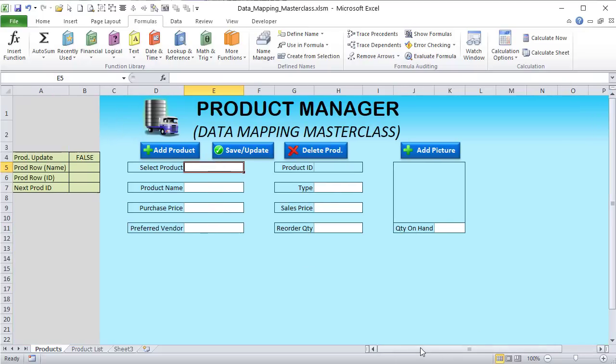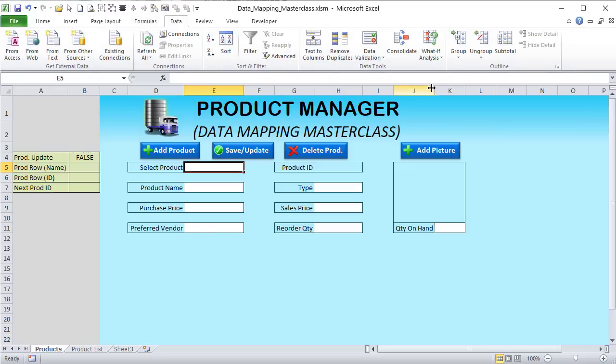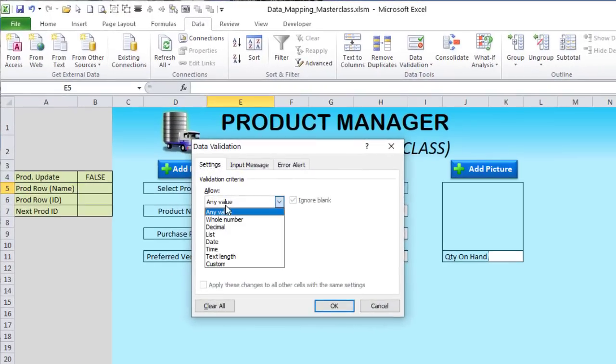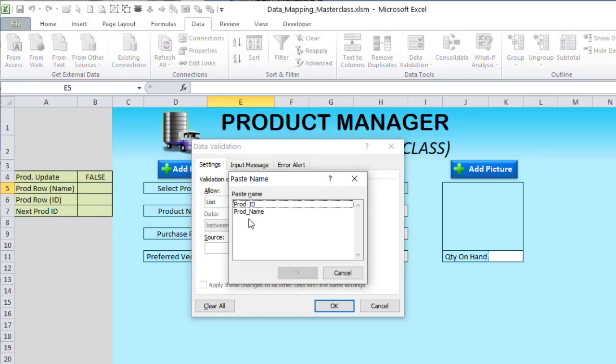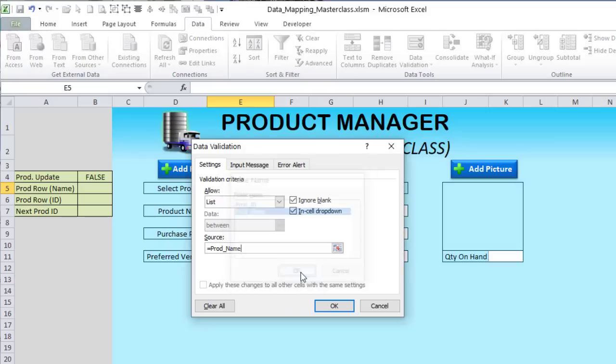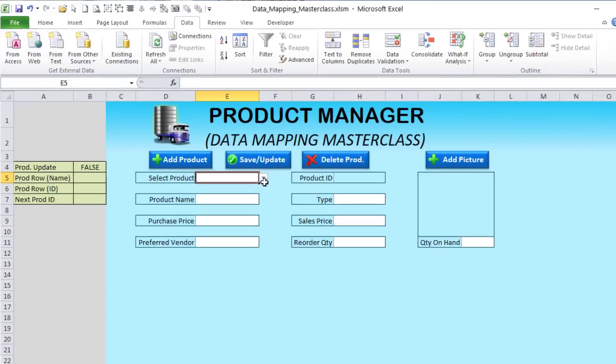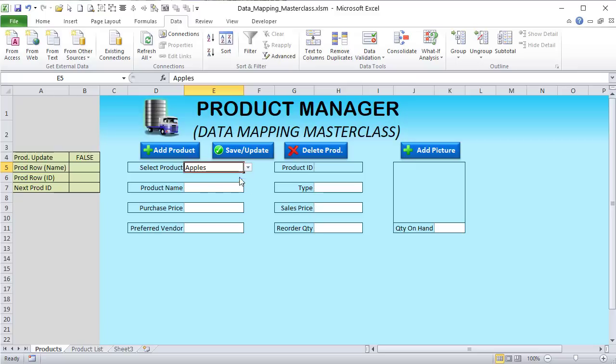But what product? We just created a named range, so we can use a data validation drop-down list for that. I'm gonna go into data. Again, data validation. Here, I'm going to click it, and I'm going to click a list. I want a list. And what is that list? It's going to be that name we just created. If you want to know it, you can use F3 to find it, right? But if you know, F3 product name is what we did. Click OK. That's exactly what we want, product name. Clicking OK again, and now we have a drop-down list. Perfect. That's what we want.